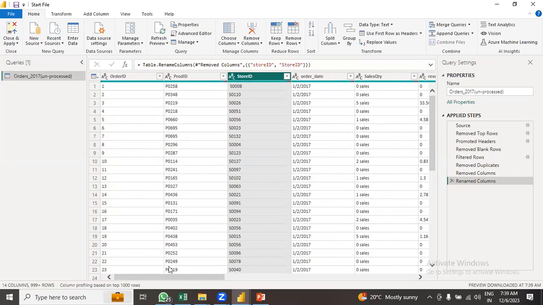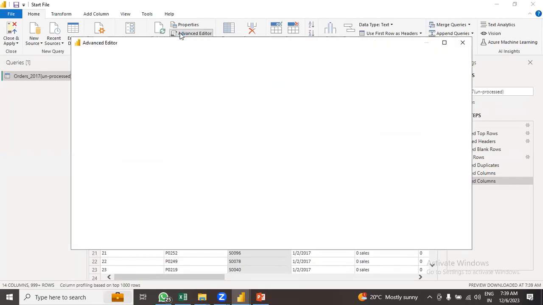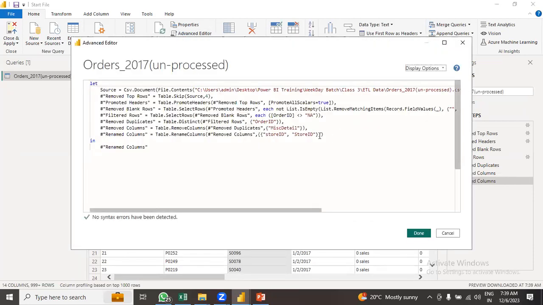Okay. And now let me show you one very important thing that is necessary to be understood. If you click on this thing called the Advanced Editor. Now, just try having a look. I'll give you some 30 seconds maybe. Now just tell me what is happening here. Can anyone tell me? Steps are recorded, encoded, whatever steps we have applied.